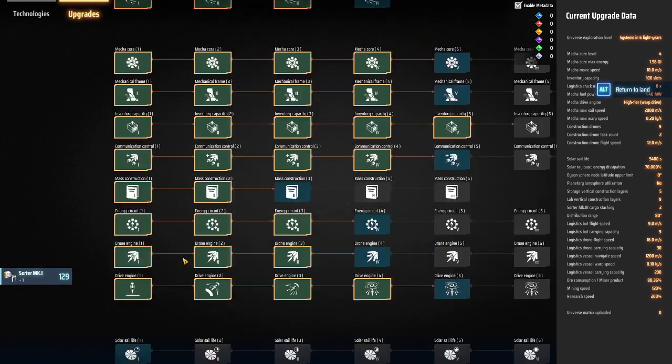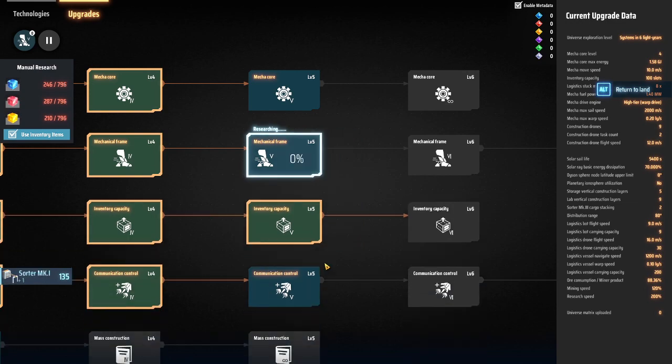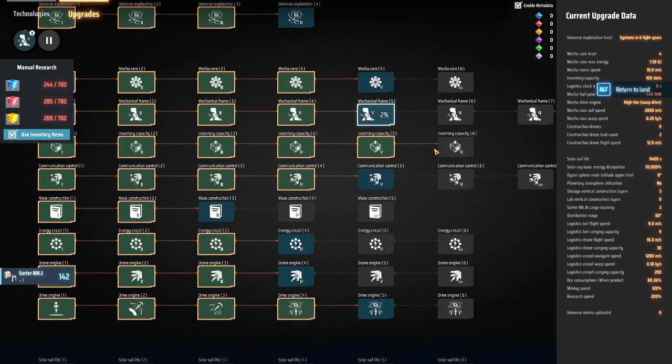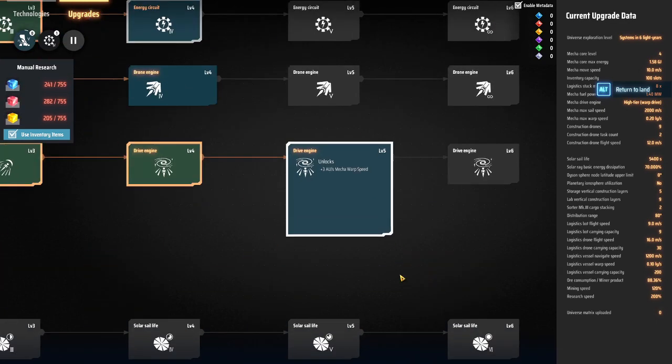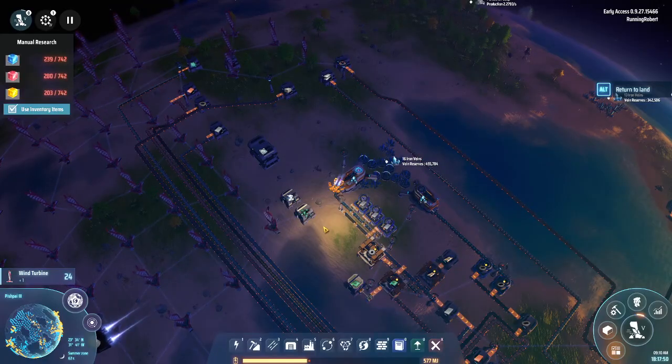What else helps at the moment? Not, you know, this I think helps. A little bit faster speed. That's purple. Can't do that yet. Energy. More mecha fuel. Always helpful there. We'll get that too. Drone engine, no, can't do that at the moment. We'll start with those two. Okay.